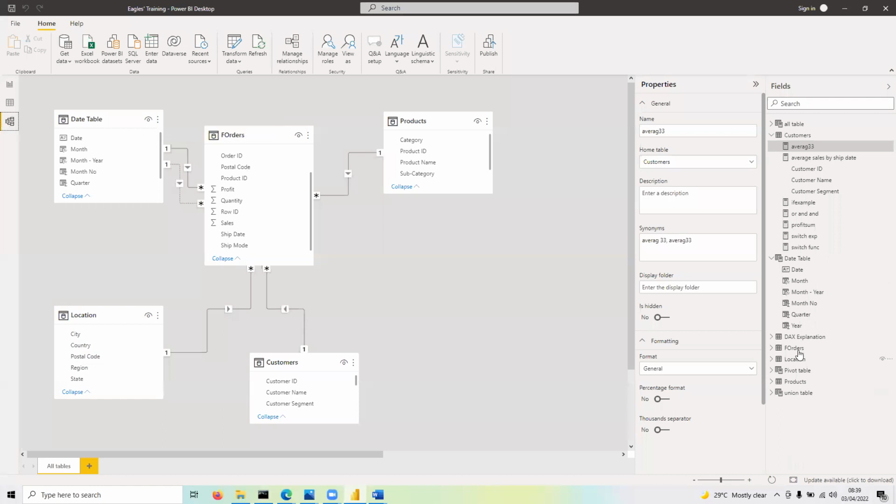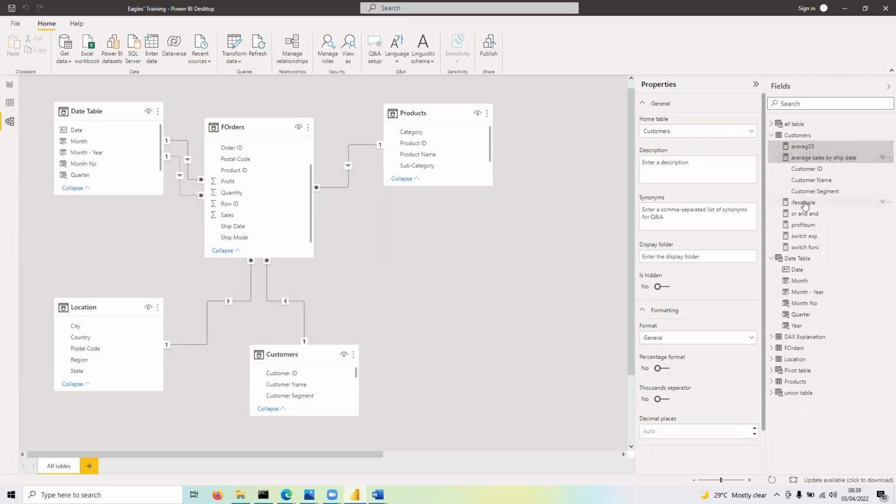I will click on all the measures I want to move with my control key down. Let's first of all move these ones.